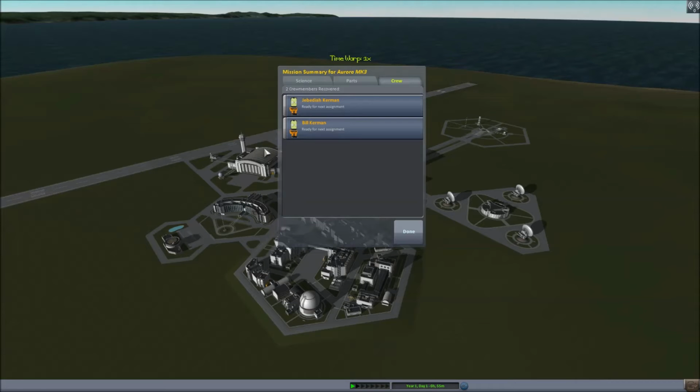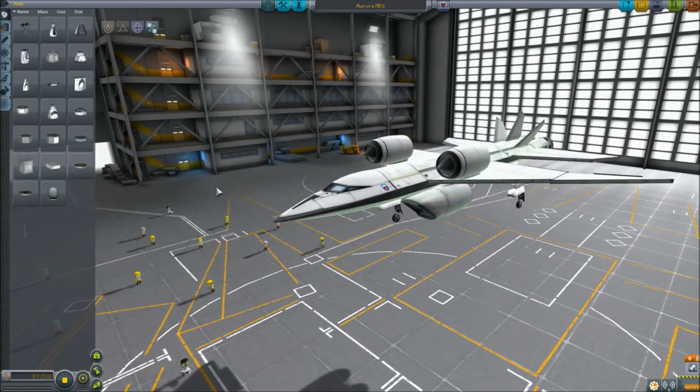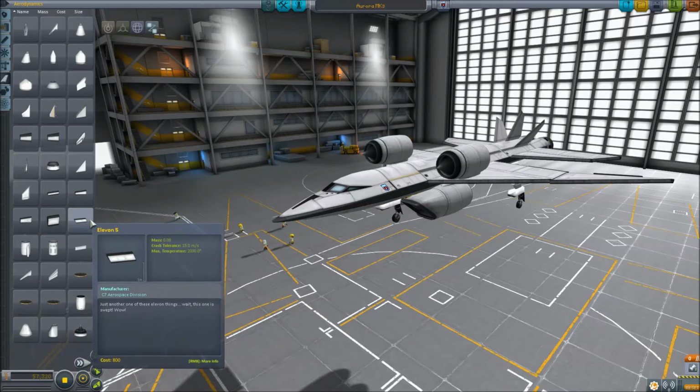All right, I guess we should add something to the back of those because they look a little bit weird. I guess we should see if Durley's ready to join up. Alright, let's take a look at these air intakes a little bit more closely.